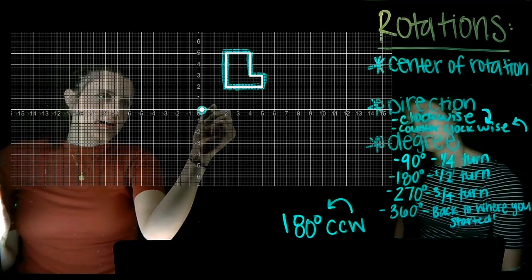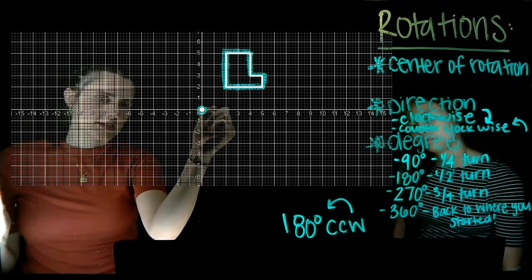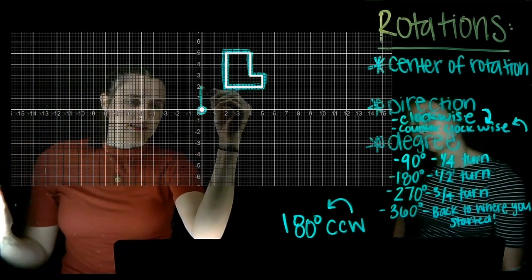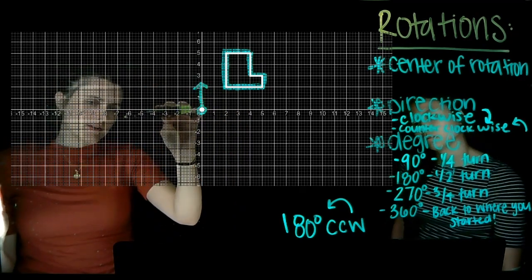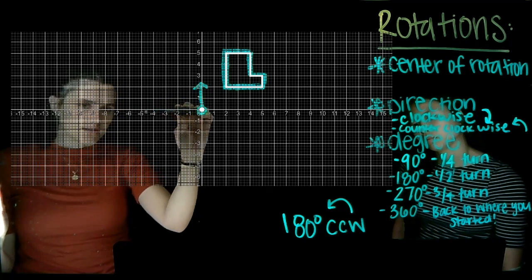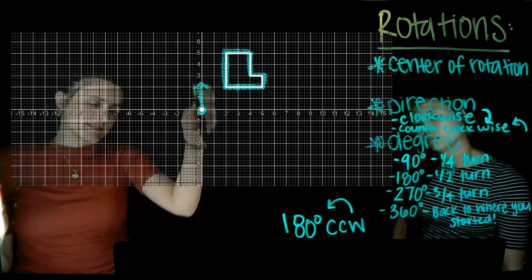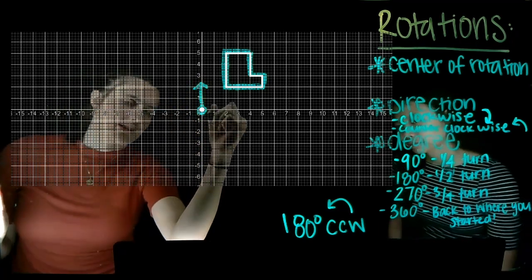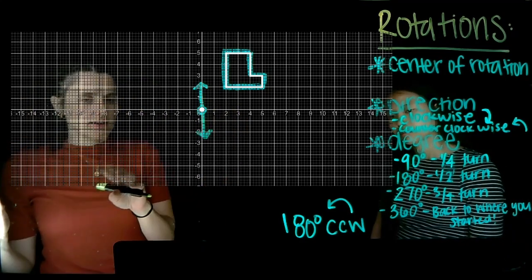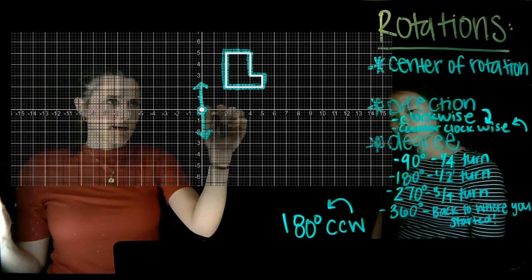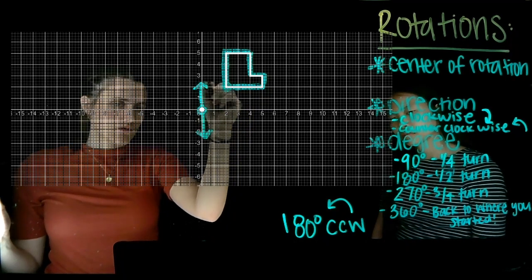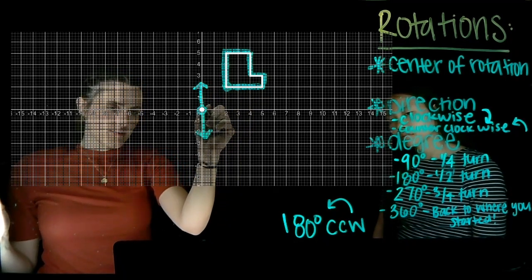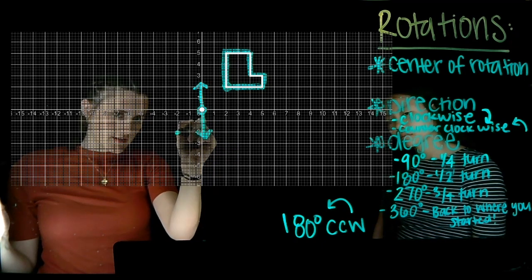So if I have my center of rotation right here, I'm going to draw an arrow because that is where I was originally facing, okay? And if I wanted to rotate it 90 degrees, I would end up going this way and my arrow would be pointing to the left, but I want my arrow to be pointing down because that is a 180 degree turn. If I look at the distance from the center, I can look at this point right here.